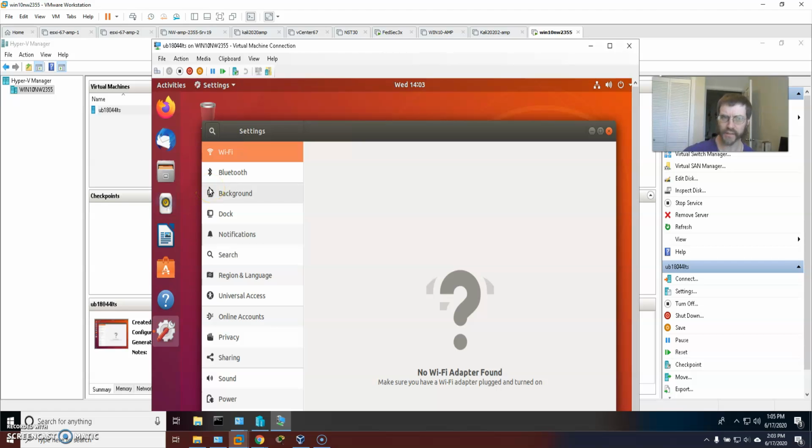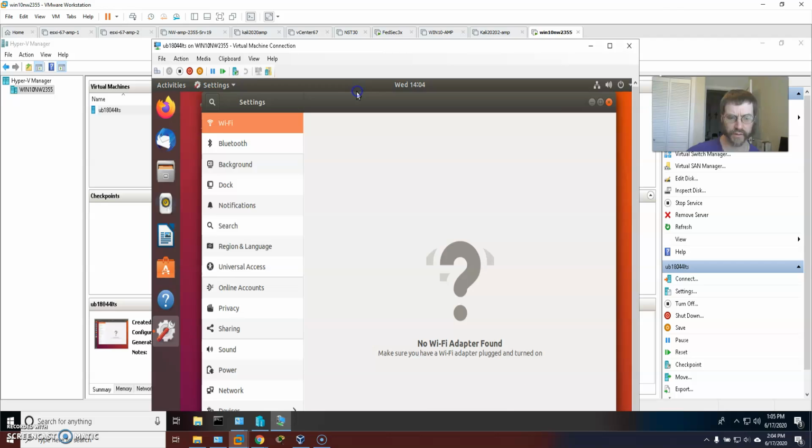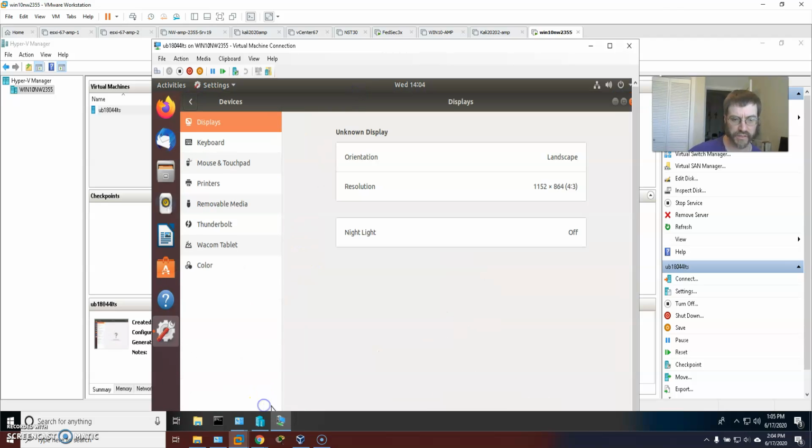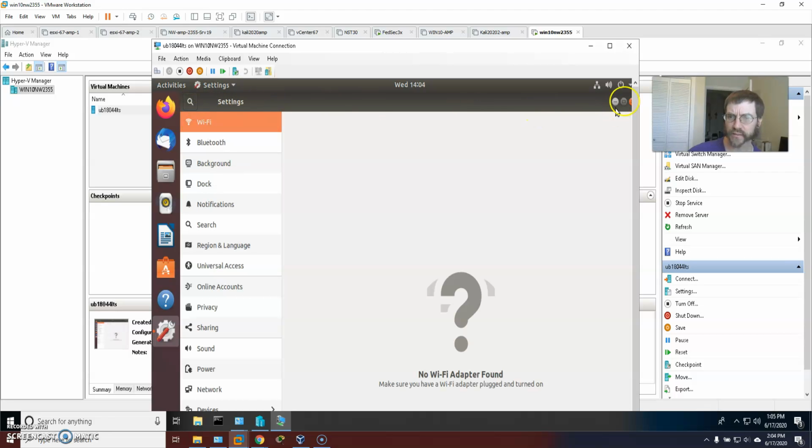The HyperV manager seems to put a whole bunch of stuff right up front to a greater extent than, say, VMware does. So devices. Let's go to devices, resolution. I'm actually going to crank that up. Interesting. Orientation, unknown display. It may not know how to fix that. It may not know how to change that. Okay, never mind. I'm not going to worry about that right now.